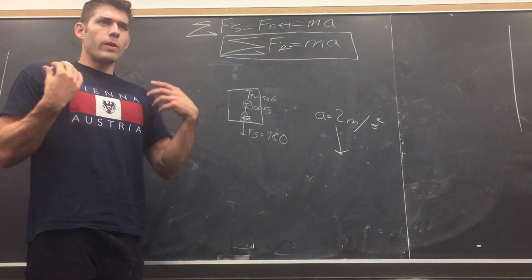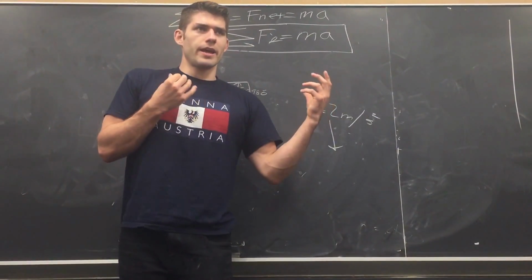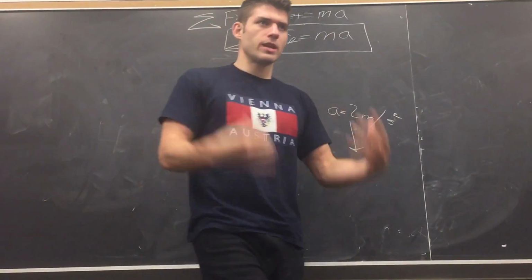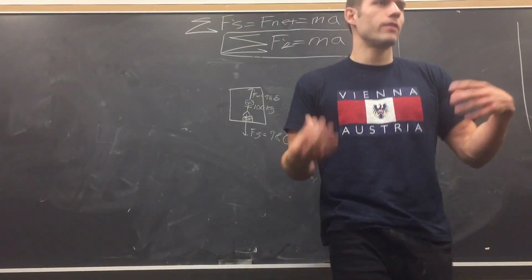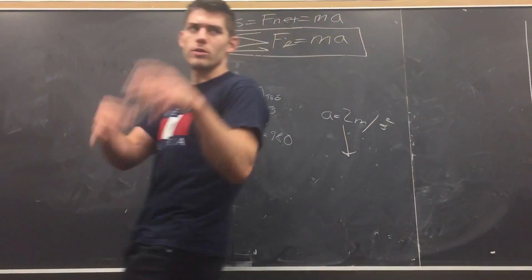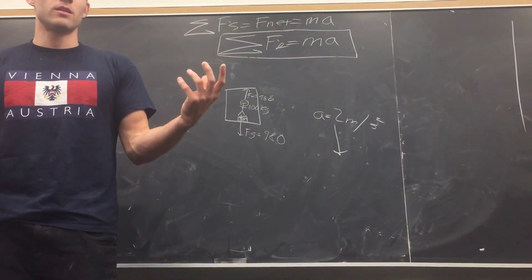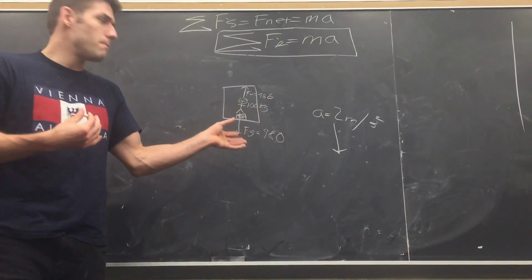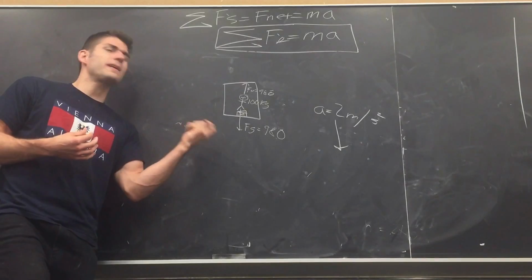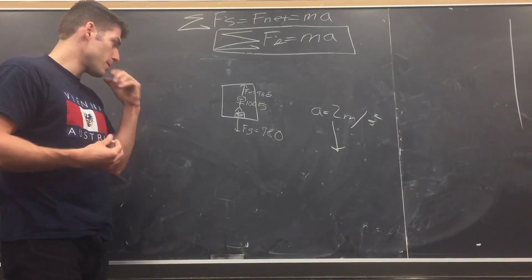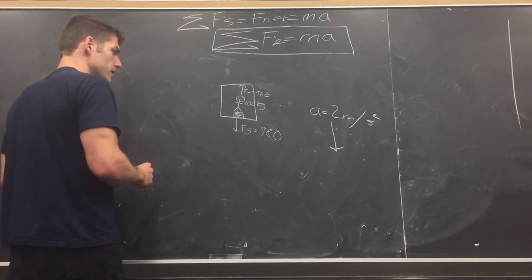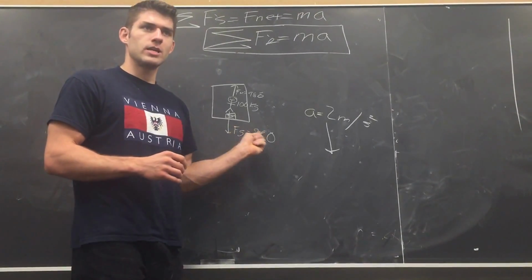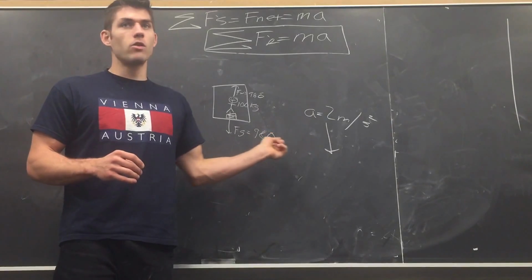First of all, I really want you guys to get good at having gut intuitions, predictions. What happens when the elevator goes down really fast? If you guys have been in Tower of Terror or Dr. Doom's ride or Disney's where the elevator goes down fast, do you feel heavy or weightless? Weightless. So I would expect that to be reflected in the answer. The mass that the scale reads should be less than 100. That's what our prediction says. So let's do that. Now, force gravity is reliable. It will never, ever change.